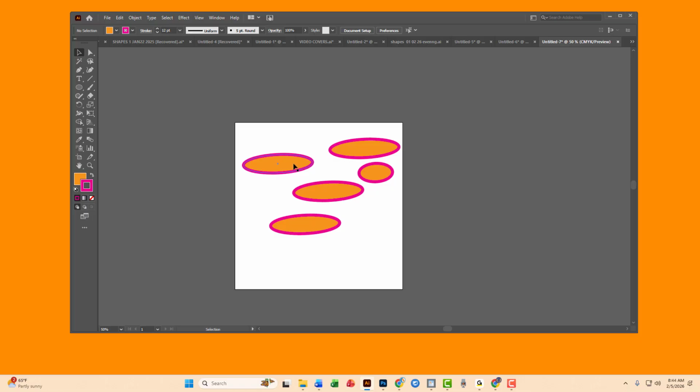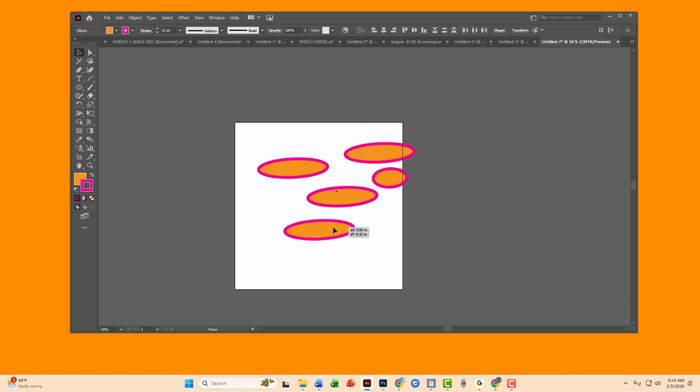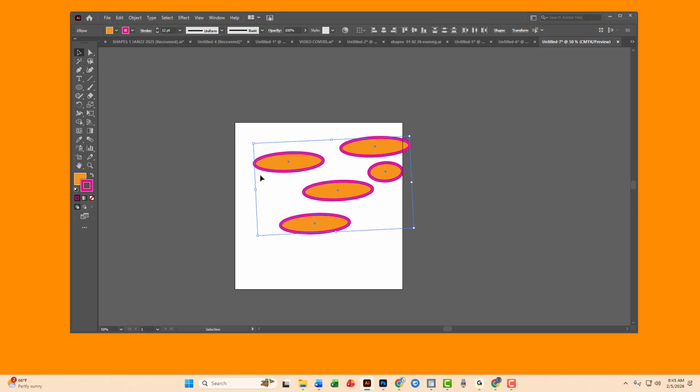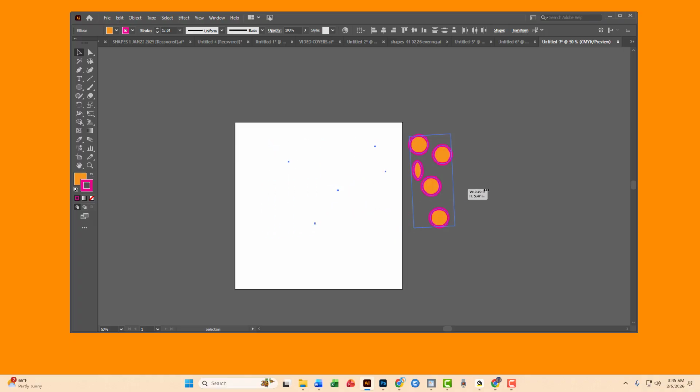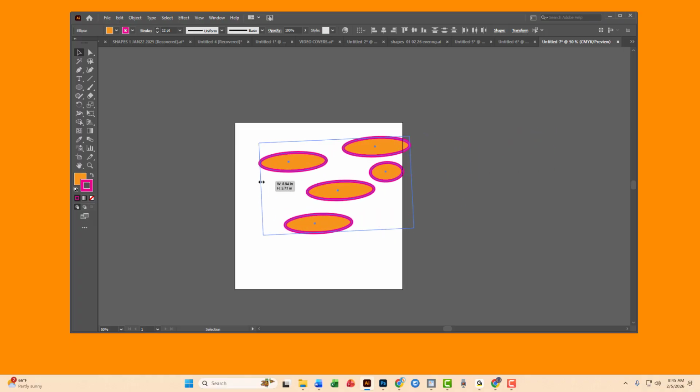For that, you click, you hold the Shift key, and then you click on the other object that you want to select. See? Remember, this blue square surrounding the objects is called the bounding box. You can flip it horizontally and vertically.